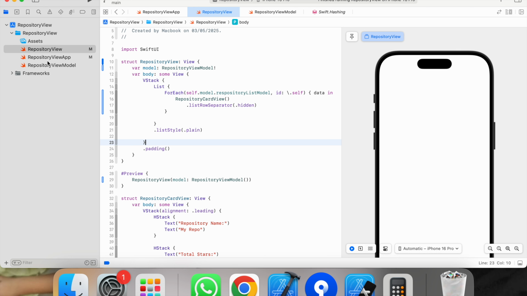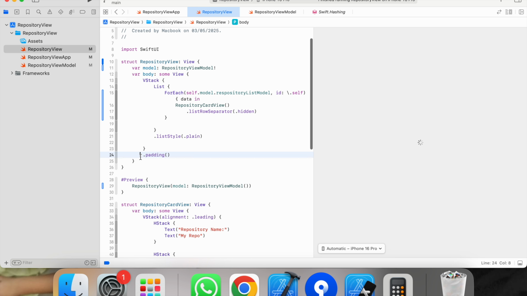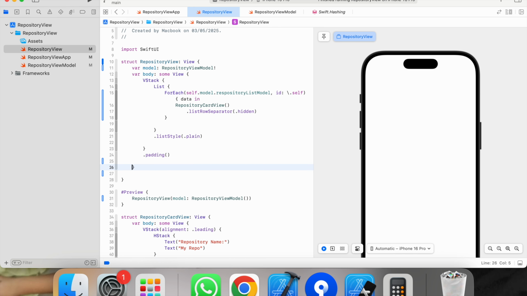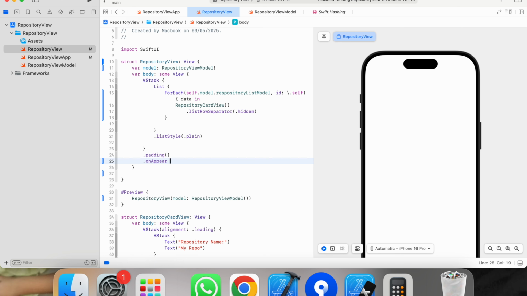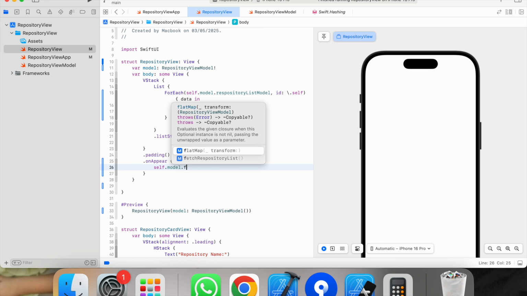Now we have to call this method from the view. SwiftUI provides the onAppear method, which is perfect for calling this method. The onAppear method gets called every time the view is visible. Even if we navigate from the second screen to the first screen, onAppear is called. So in this method we can call fetch repository list.